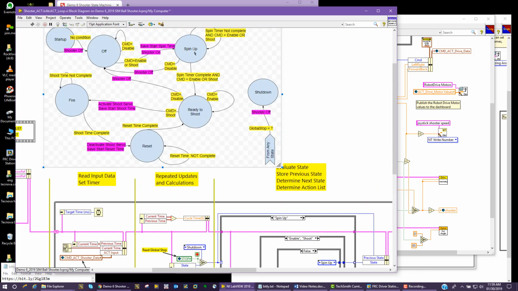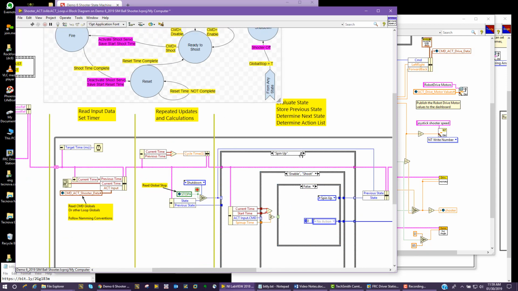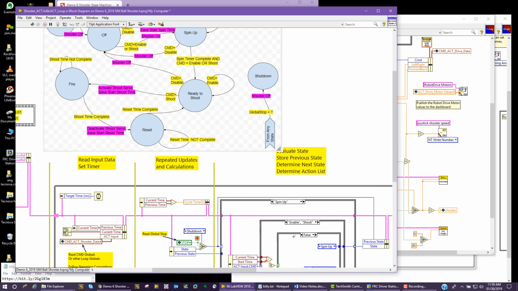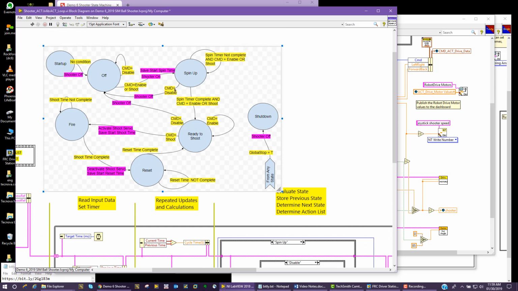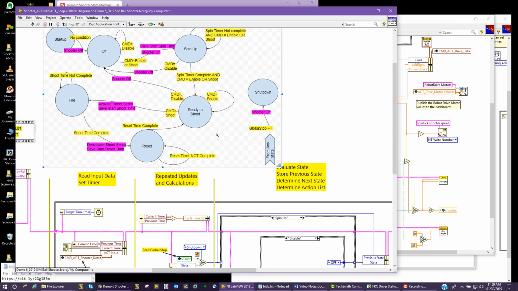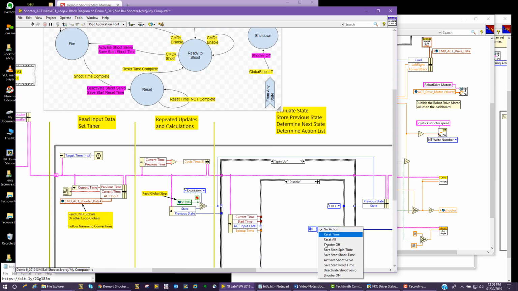Now let's go to ready to shoot. And again, ready to shoot is also going to look at, oh, I think the one we didn't do is disable, right? We need to do the disable case here. If we get the disable case in our spin up, we disable and go to the off state, and then call the shooter off action. Shooter off and go to the off state. Okay, now we can go to ready to shoot.